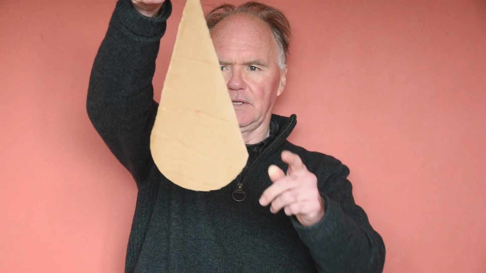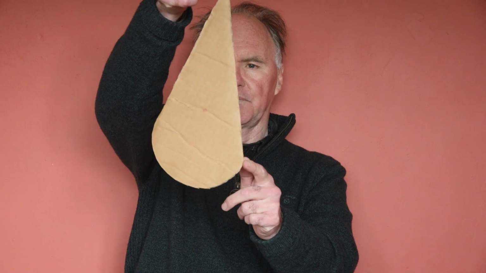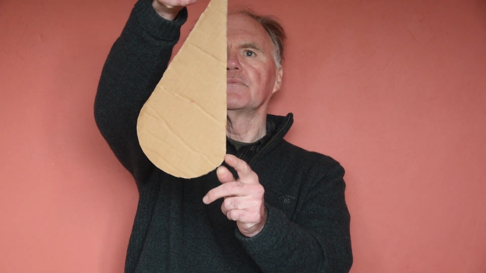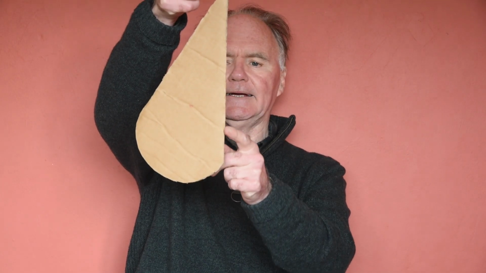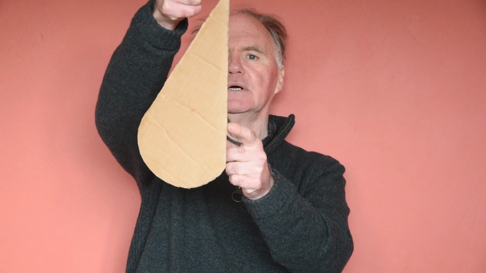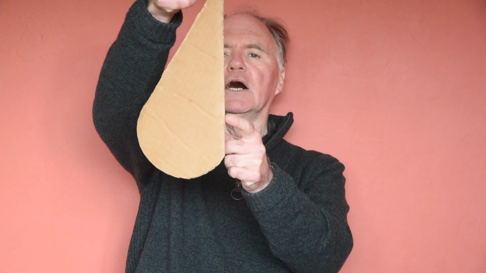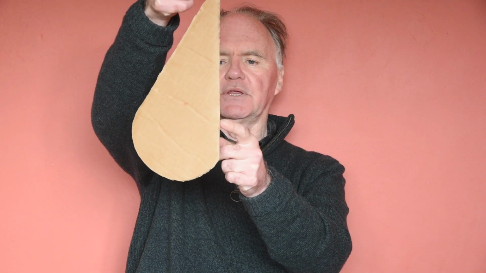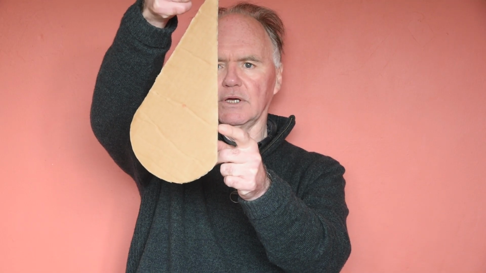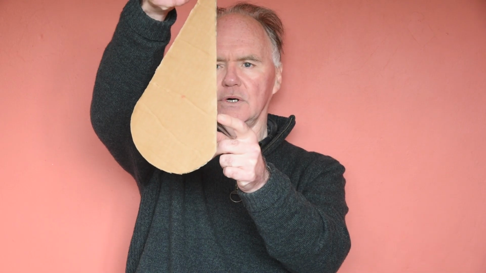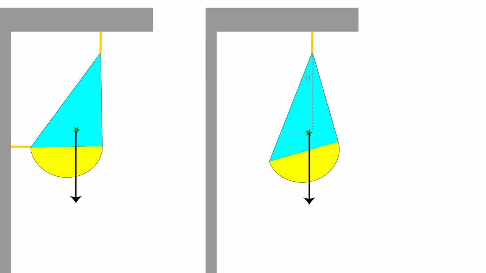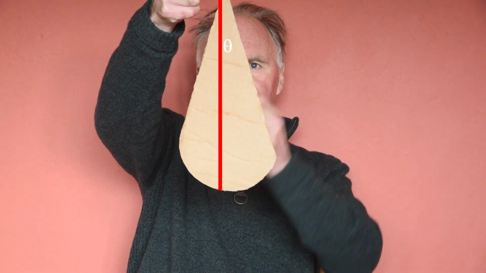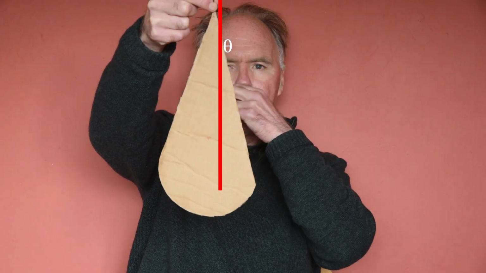Here we have it. Last question. We are told the lamina is suspended from point A. My finger is supporting it just now. And we're asked to find the angle the downward vertical makes with the line AB. And I'm holding line AB just now. If I let it go, then what happens? The downward vertical goes directly through the center of mass, and we're asked to work out this angle here. Let's see how we do that.